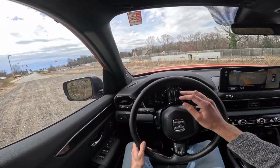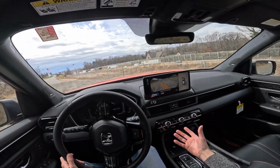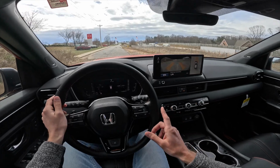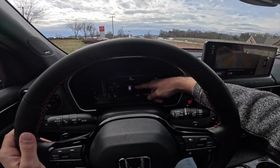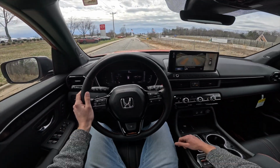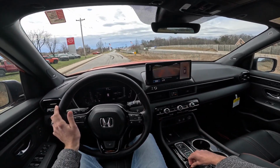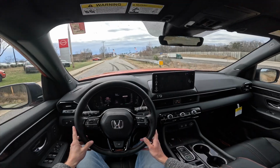But a Toyota 4Runner would give you better off-road capabilities, but you're gonna sacrifice a little bit of the on-road capabilities. This one in trail mode, you have the pitch and roll sensors in the front, as well as elevation, which is a really cool touch. But this is gonna be a little bit more streetable than a Toyota 4Runner, which is a pretty nice touch.